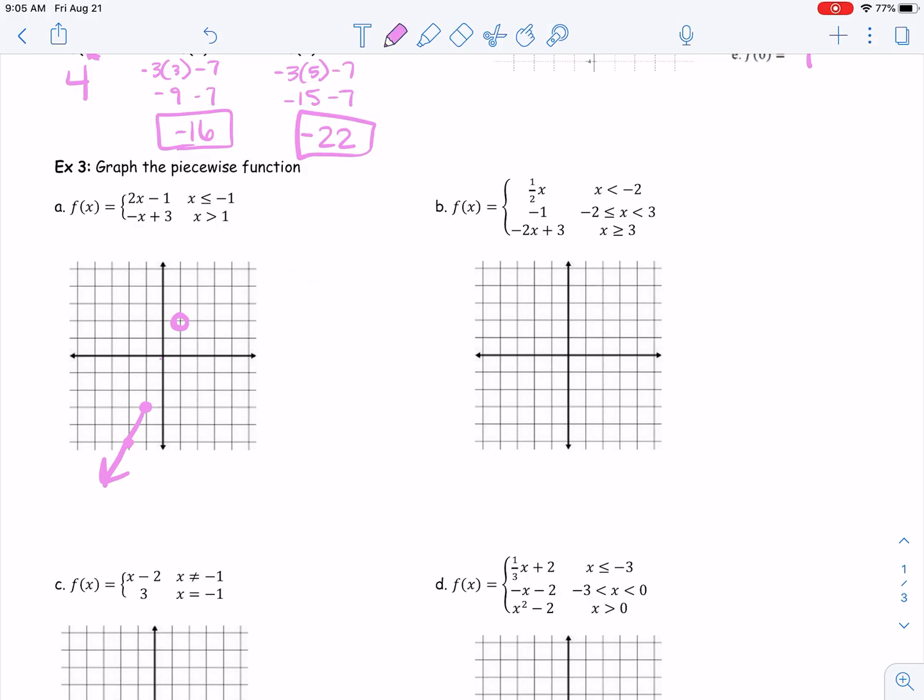Okay, at this point, what I can do is I can just use that slope. My slope is negative 1. So I'm here, here, here, here. Okay, I know I'm going to the right because I want x is greater than 1. If it was x is less than 1, then I would have been going this way. Okay, but remember, these are functions. So even if I would have accidentally gone this way, there should be a red flag going off in your brain. Why? Because this is not a function. It does not pass that vertical line test.